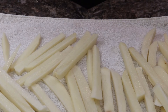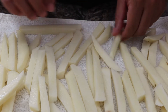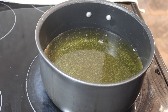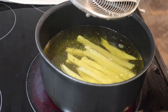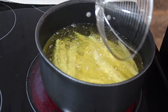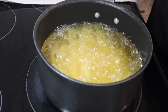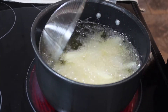While your fries are drying off, you want to preheat your oil in your pan to about 375 degrees. Our oil is ready, so go ahead and put your fries in. You don't want to overcrowd your pan — just do small batches. Let these cook for around three to five minutes. This is called oil blanching; it's going to cook that outer layer of your potato and just start the cooking process.